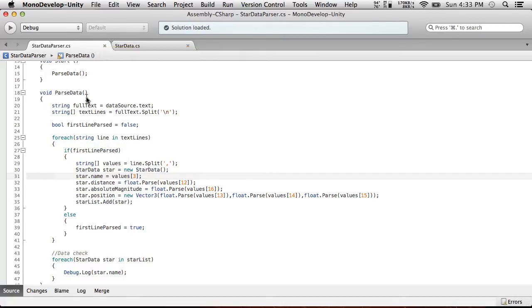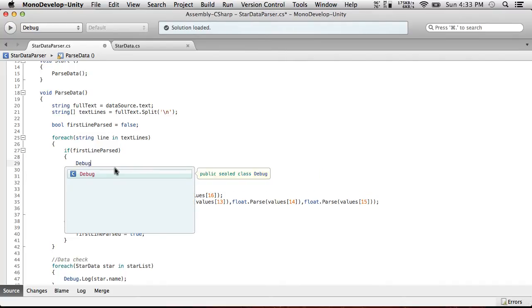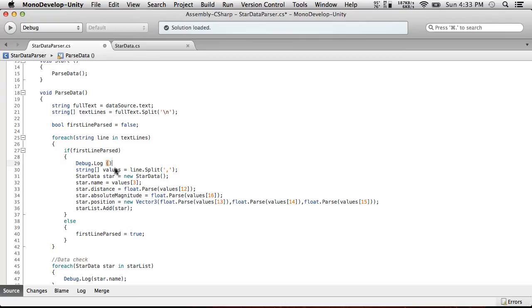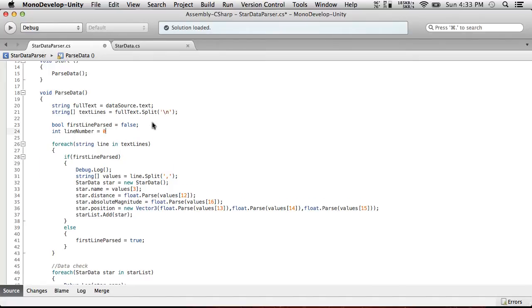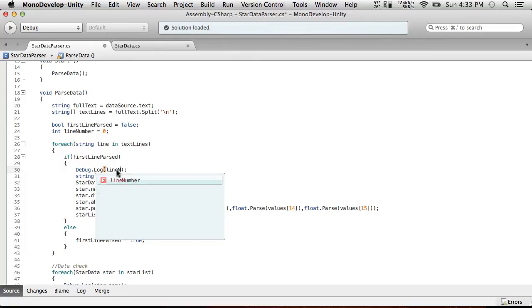So let's check it. I'm just going to do a debug.log, and I'm just going to create a line number. So int line number equals 0. Debug.log line number.